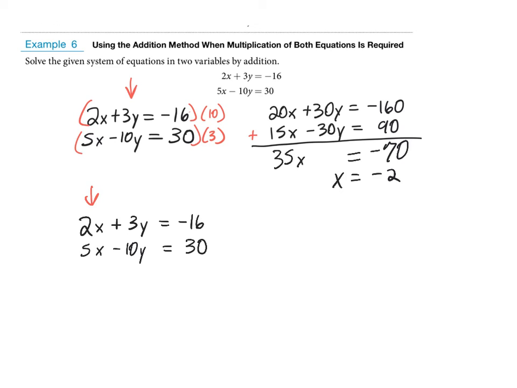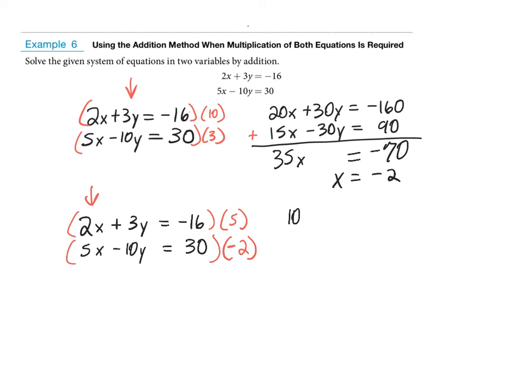I don't have opposite signs. I don't have any common factors, so the least common multiple of 5 and 2 is going to be 10, all right? So I need to multiply the top by whatever would give me 10x. That's just going to be a 5. And then the bottom, I'll need to multiply by 2. I need to pick one or the other to be the negative. I'm going to choose to make the second one negative. You could put it in with a 5. It wouldn't make any difference. As long as one of them's negative and one of them's positive, it does not matter.